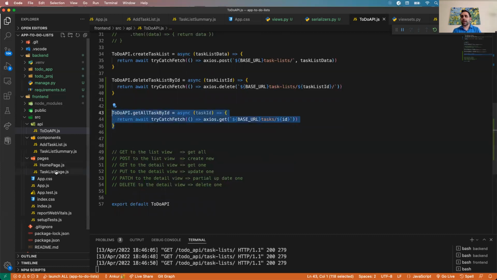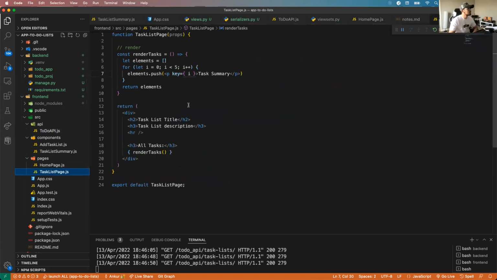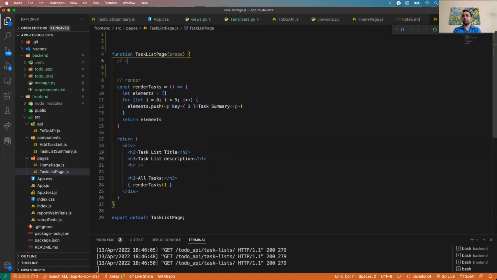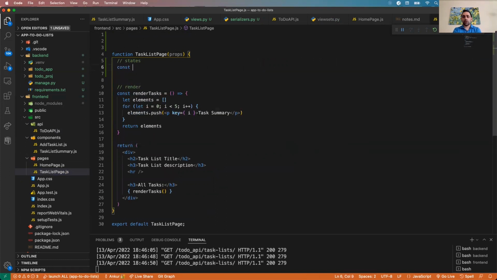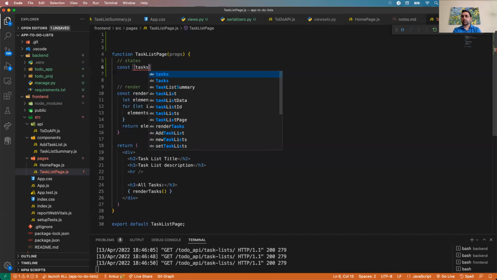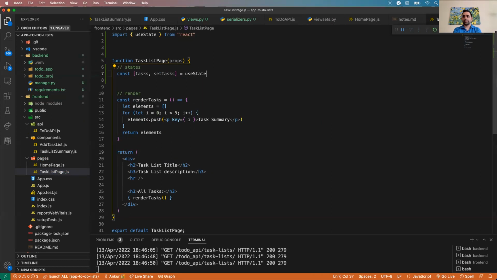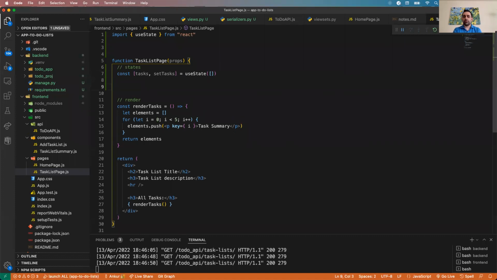This is going to be used on our task list page, right? We have a task list. Each of them should have one or more tasks that we want to see on them. So it's going to be the same thing we did with the homepage, just kind of repeat it for tasks instead of task lists. So here, again, we have dummy data. Let's actually change that. So we're going to do this one more time, just get more practice. We need to add some state value. So let's say const tasks, setTasks. It's going to be a state value, so we use useState with an empty array.